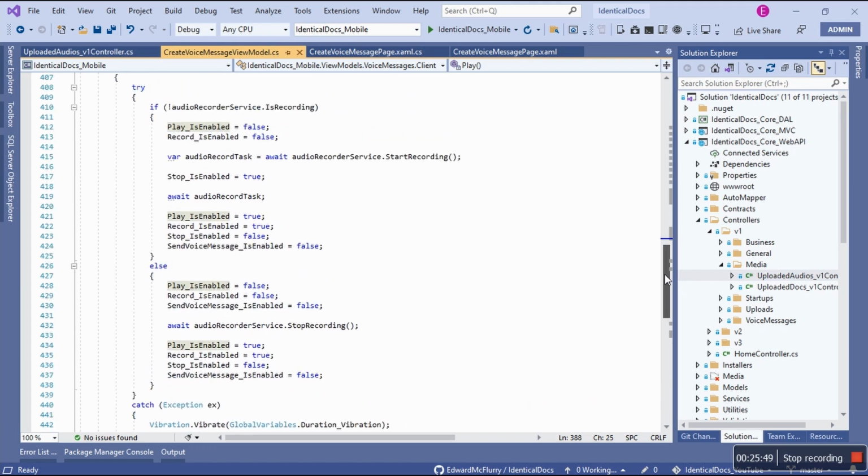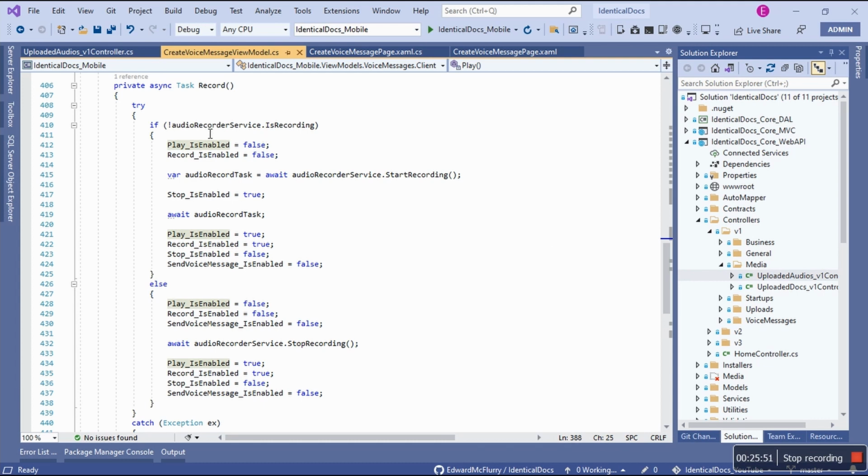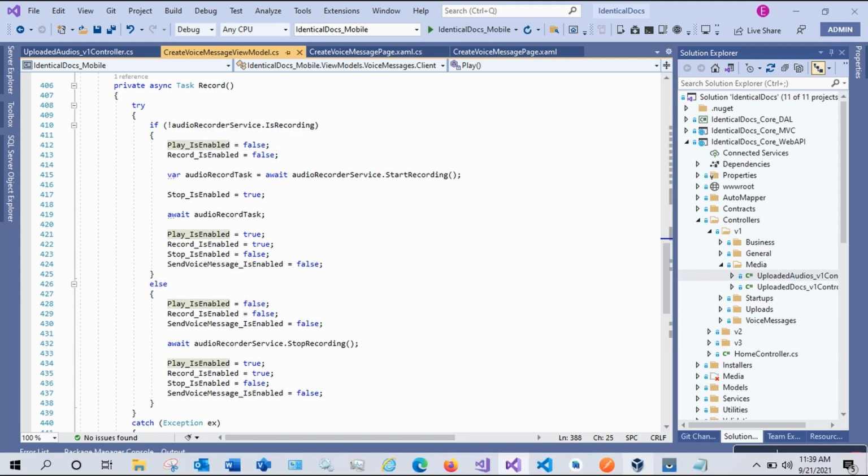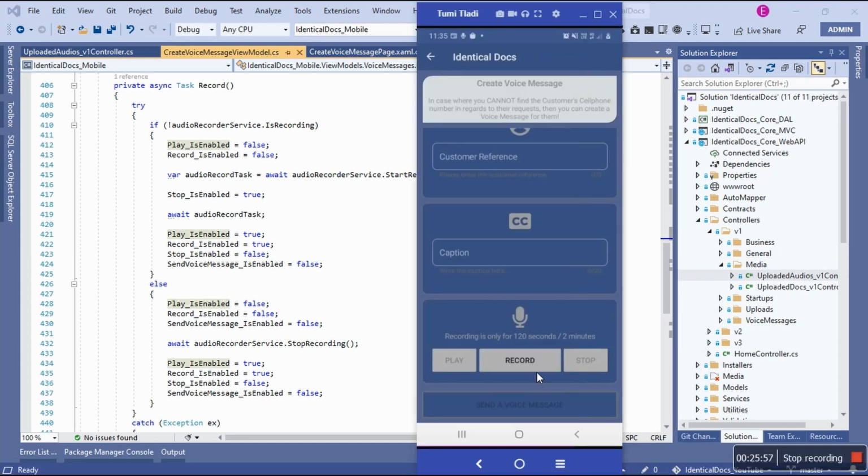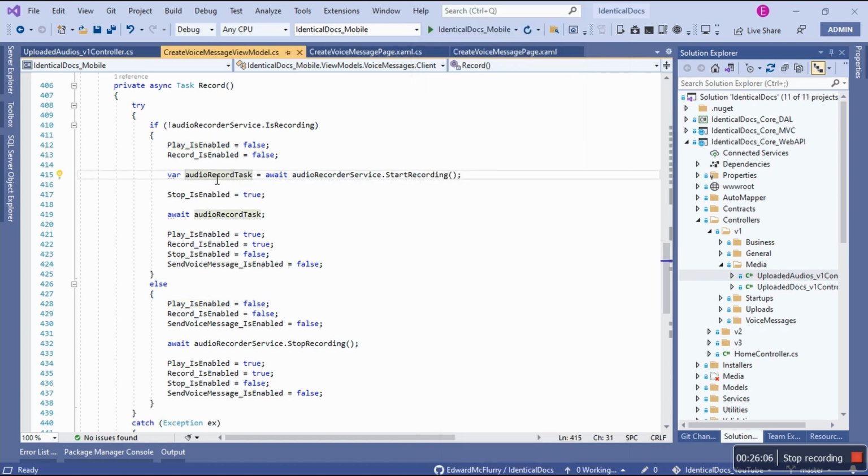Cool. But inside the try, if the recorder service is not recording, play should be false, record should be false. And what it does, audio record task, as you can see this guy, right? Now it's going to start recording and it's going to return a task of type string.